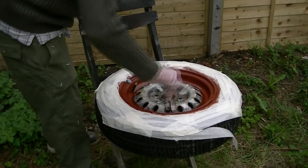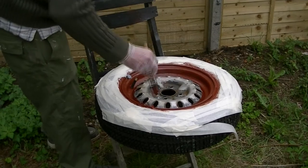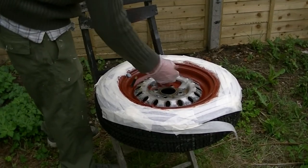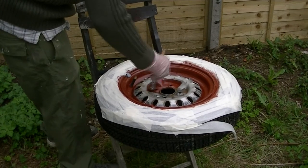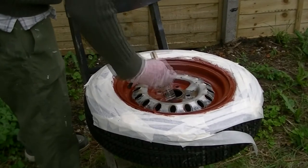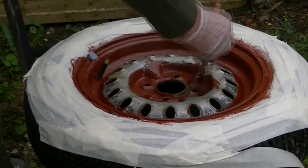There's a drying time, so what we do is we work this in, then we'll come back to this in a minute. I'm going to now get the metal in. Work it in every part. Keep brushing really hard. It's really important that the tyre gets the first coat. As I say, sometimes it's 2, sometimes it's 3, but this is the first coat.